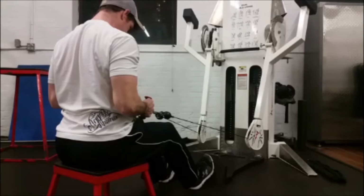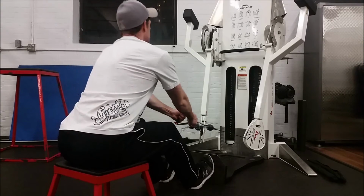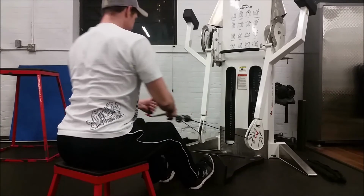So again, the chest is up, the head has stayed neutral. It looks like in this picture it's down a little bit, but compared to the extension, it's fine. So let's play it again, and you can see the nice stretch and contract. Stretch, contract. Beautiful.